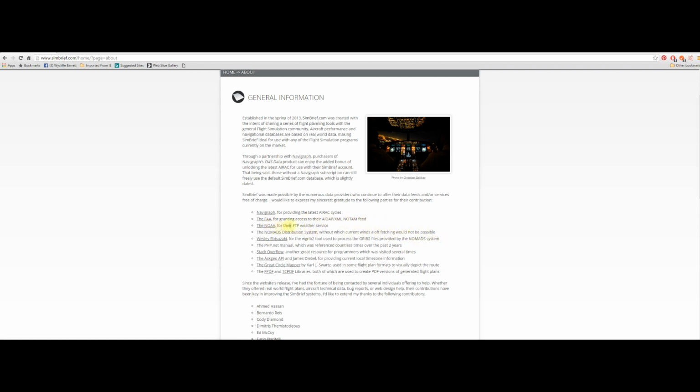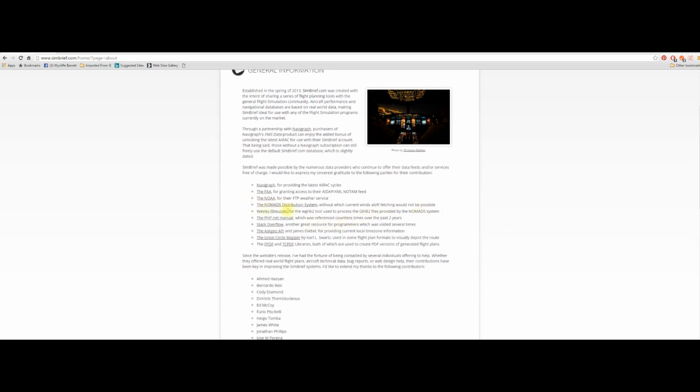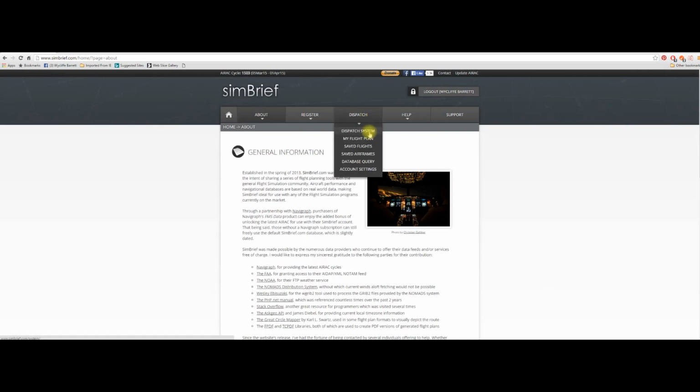PHP.NET Manual, Stack Overflow, Great Circle Mapper. A large number of organizations have provided their services to Derek free of charge, and that might be something to do with the fact that he's a real world pilot, so he's been able to key into those areas as well. And he's had help from different people, obviously beta testers and designers, maybe graphics and web designers, and there's a list of those there as well.